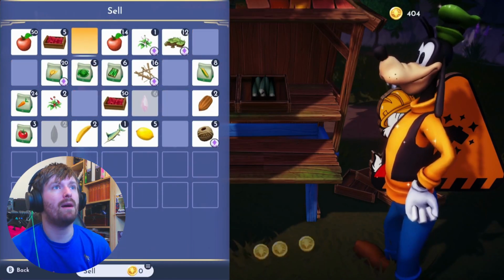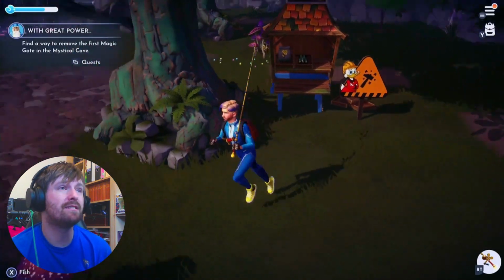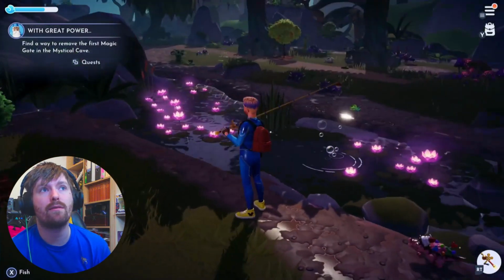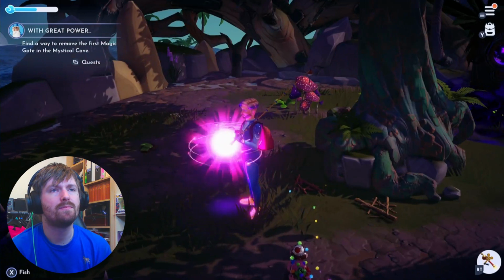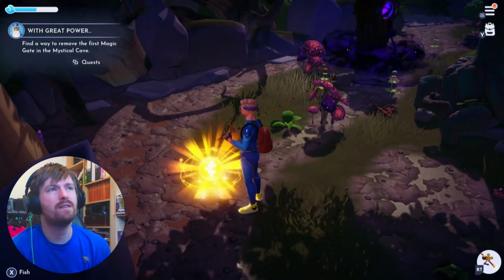I might as well sell up everything to just clear up the inventory right now, because we don't know what we're gonna find. We can't go that way because those are in the way and we don't have a way of clearing those up just yet. Another piece of a puzzle. Interesting. And another part of this puzzle.